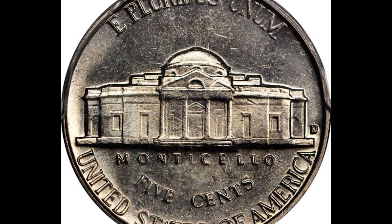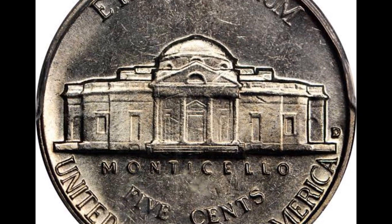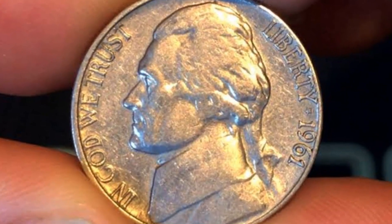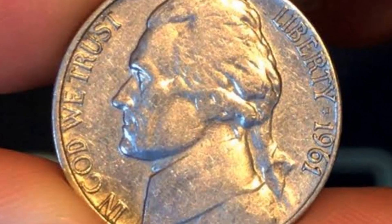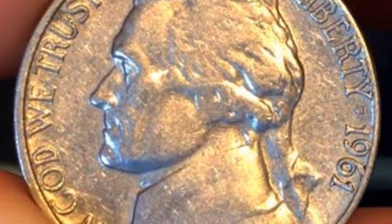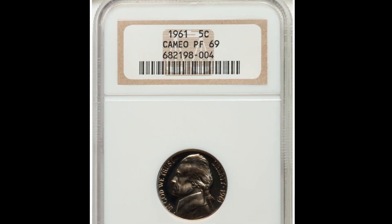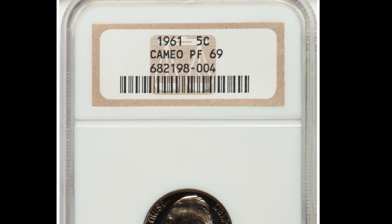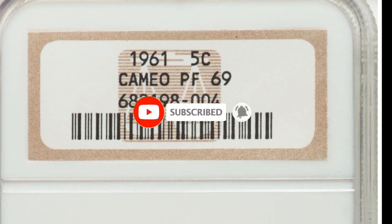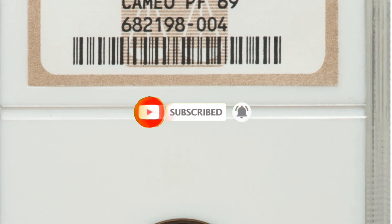A Stack's Bowers auction netted $10,000 and $800 for the sale of this excellent specimen. With the Complete Steps designation, the 1961-D Jefferson nickel is one of the hardest to locate in the series, if not the hardest. From the start, the reverse for this date and mint mark frequently have very weak strikes, hence there are no Complete Steps detailing on most coins' reverses.